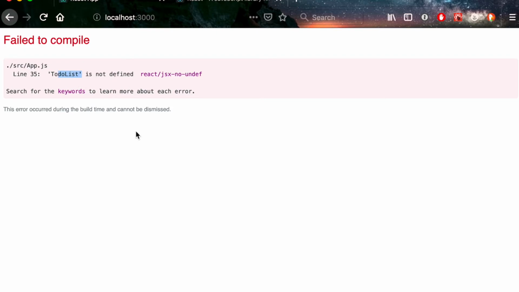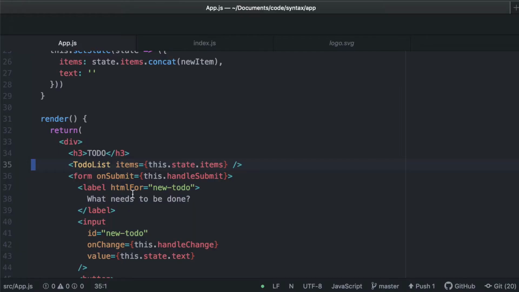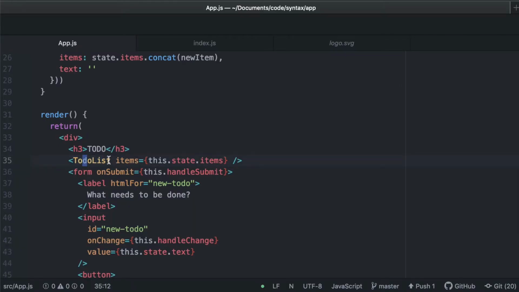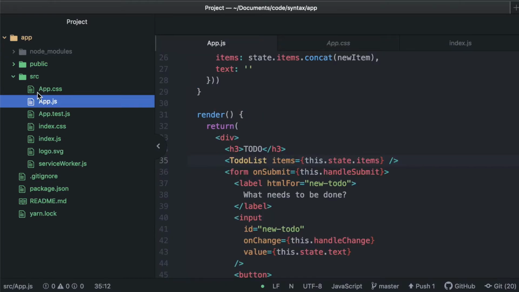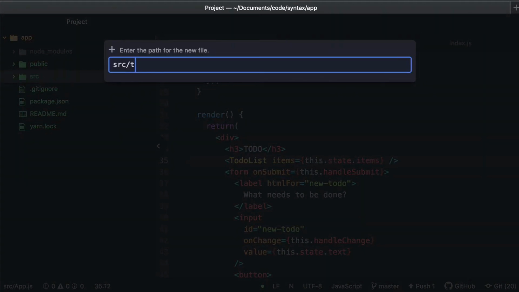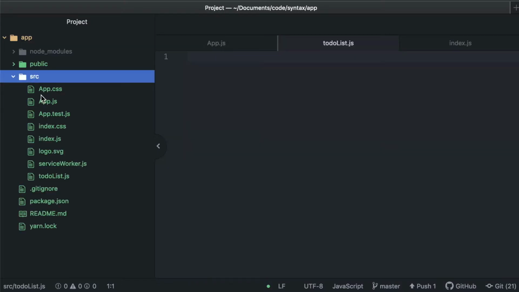TodoList is not defined. So, you know, the errors in React are pretty nice. They sometimes work pretty well, and look, it even tells us a line number. This is something you don't really get in JavaScript a lot. So line numbers, what's going wrong? This is great. Here we are on line 35. Where is this file now? You can write this in the same file, but I'm going to do something more production-like and just make a TodoList because that's kind of how you're going to see it.